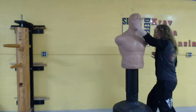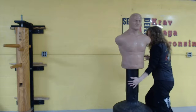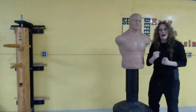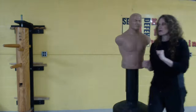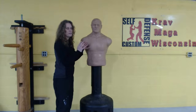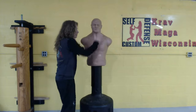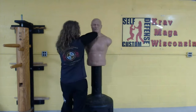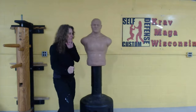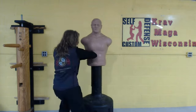So I can strike, all right? But I also want to make sure I'm pivoting my body and I'm protecting my center. You can do any strikes you want when you're practicing this pivoting and getting your body behind here. Not just palm heels. You can practice elbows. You can practice hammer fists. You can practice back fists. You can practice body shots.